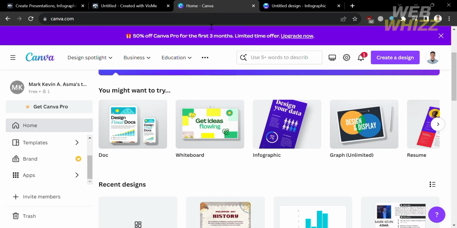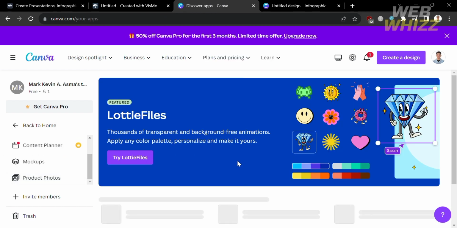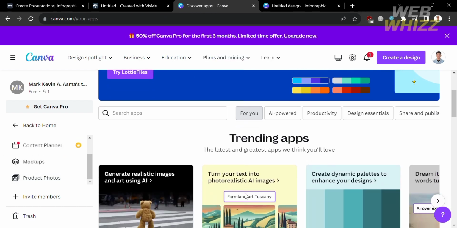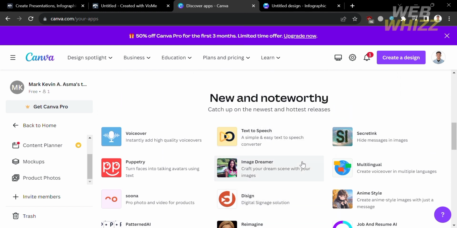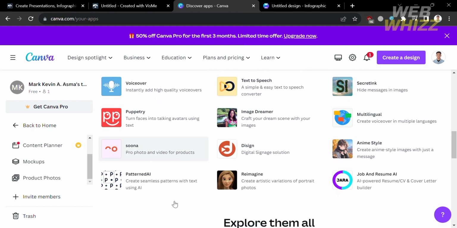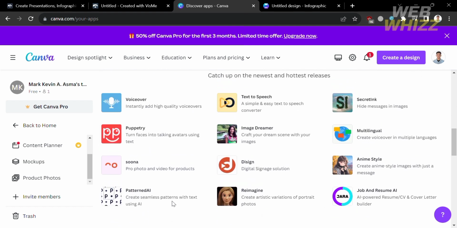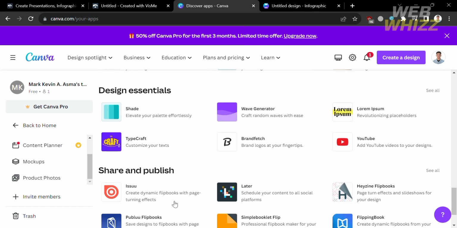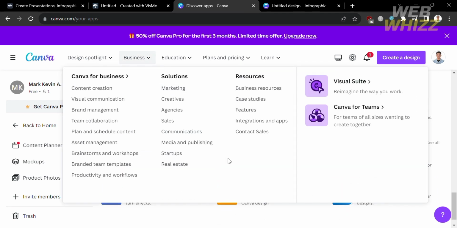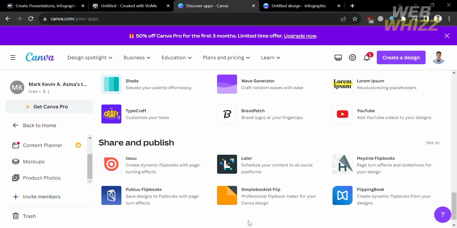Now aside from the collaboration feature, let's move on to integration, or other platforms or apps that can be integrated with Canva and Visme. So Canva and Visme both offer integration with various apps and services, but Canva integrates with a wide range of platforms including Facebook, Slack, Google Photos, MailChimp, YouTube, and many more, in which it offers add-on apps for creating product mockups, image frames, and QR code generators.